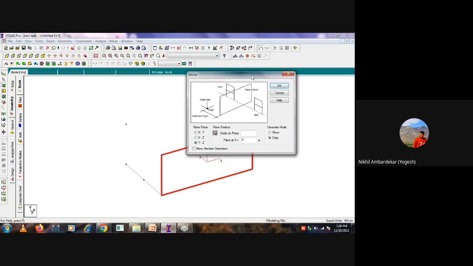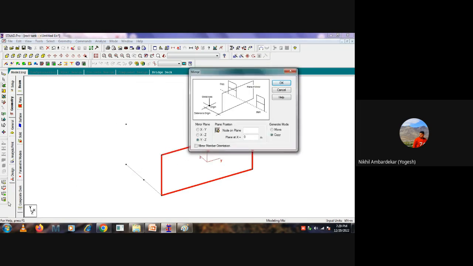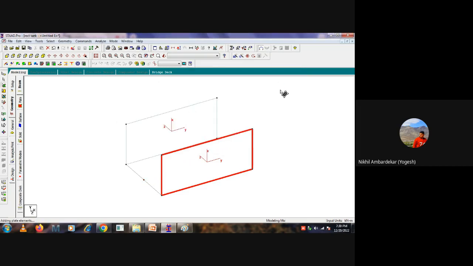Select the appropriate axis like XY and give the node, this one. Okay, but still the axis is not the same. We need Z inside, not outside. So this is also not what works.